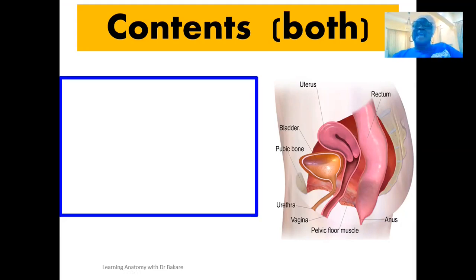So let's try to create the alignment here in dotted black. We say that this imaginary line is drawn from the upper border of the pubic symphysis to the sacral promontory. Remember when we started this lecture, we tried to create an alignment of different structures that are positioned around the circular alignment that is referred to as the pelvic inlet or the pelvic brim. We say that in the anterior part, we have the upper border of the pubic symphysis, while posteriorly we have the sacral promontory. So if you draw this alignment using this dotted line to create this imaginary configuration, we say that this dotted line can be referred to as the linea terminalis.